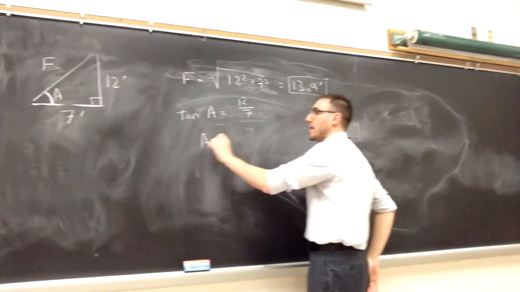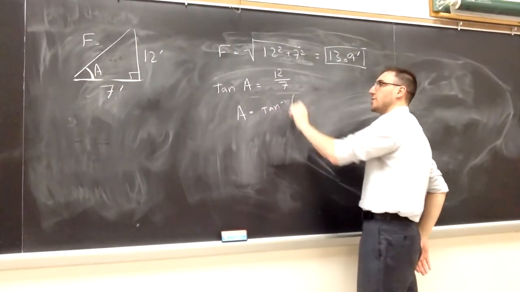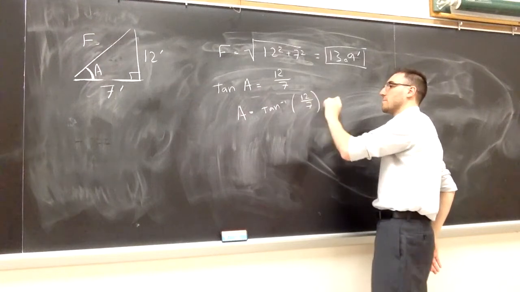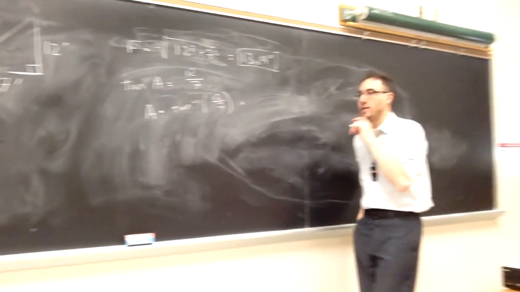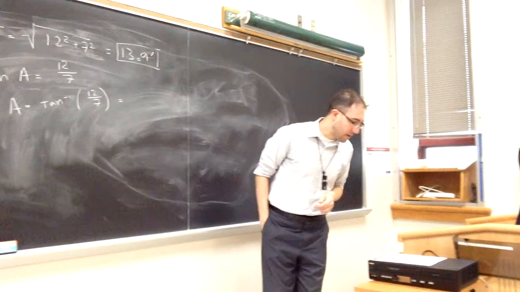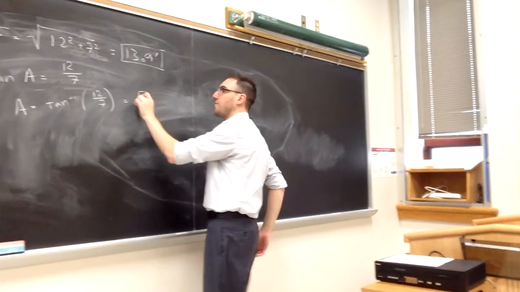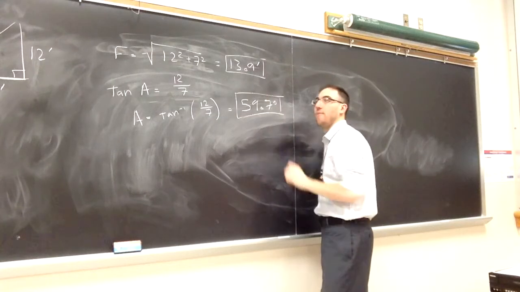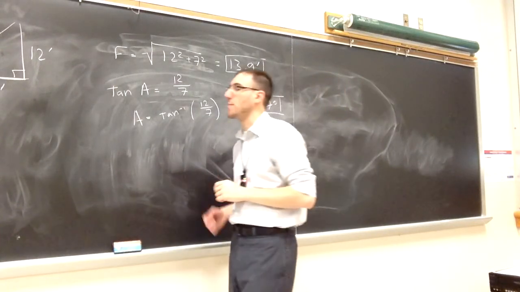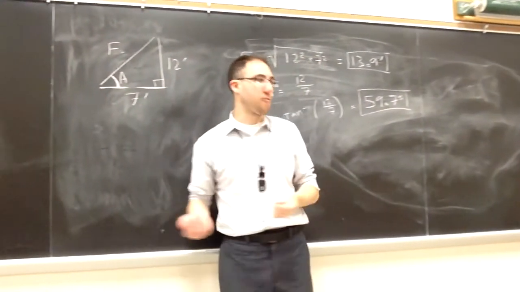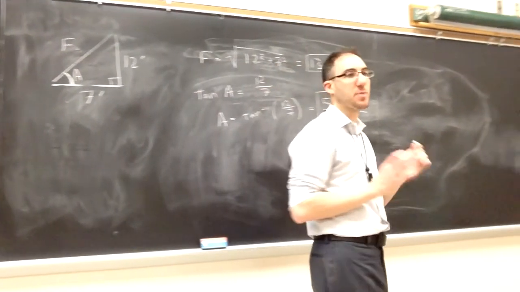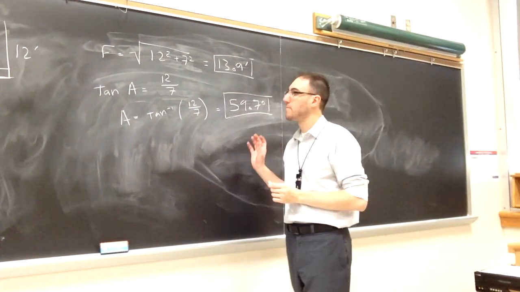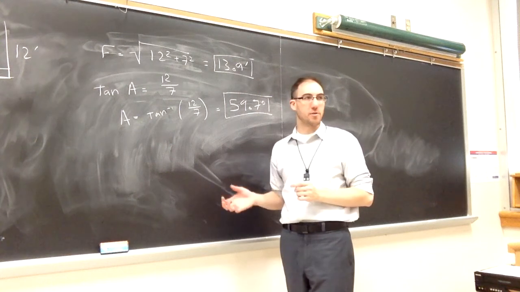So to find this, we can take the arctangent, or the inverse tangent of both sides. So we take the arctangent of 12/7. We're going to get that angle to 3 digits, 59.7 degrees. Like I said before, for angle measurements, degrees is going to be our preferred method of reporting, but there will be times we do specifically have to use radians for something to work.